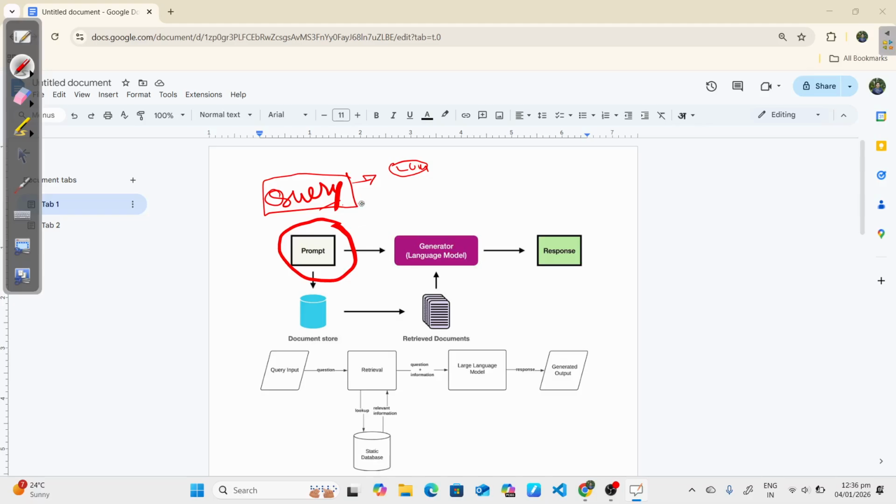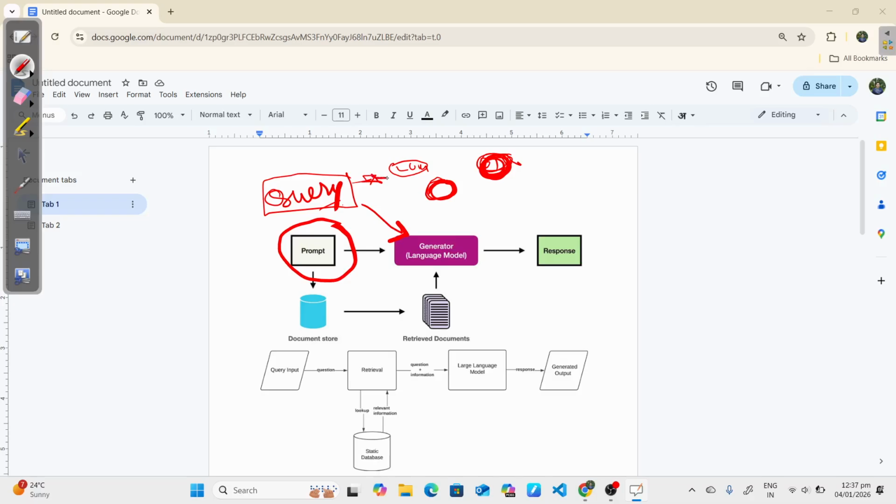without a RAG model, the query is passed to this LLM model. Many companies have different LLM models: Anthropic has Sonnet and Claude, ChatGPT has the GPT models, Grok has something different, DeepSeek has something different. These models are trained on the entire world's data, all the pages available on the web, lots of books, web pages, Wikipedia. They bring in all this data, parse it, and train the model.